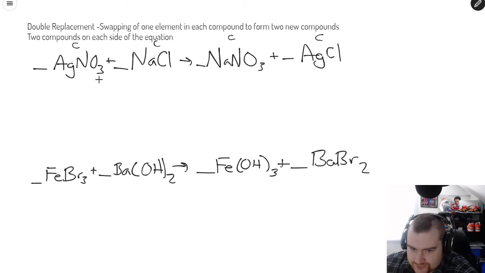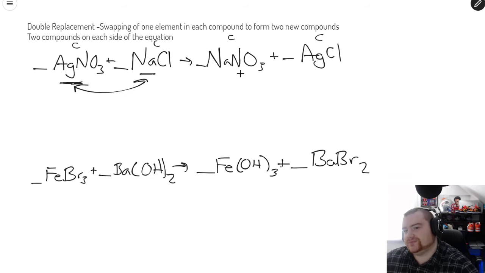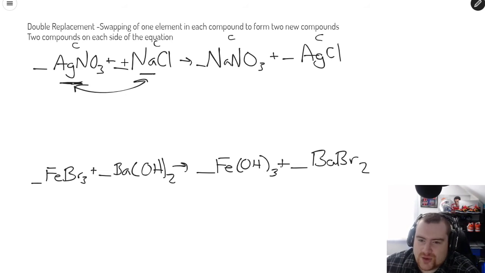So what's happening in a double replacement reaction? Well, you could think of it in two different ways. You could think of it as the cations are going to be swapping, or you could think of it as the anions are going to be swapping. It doesn't matter. But when we look at this, we have the silver is with the nitrate in our reactants. In the products, the silver is with the chlorine. So we're just doing a little switcheroo here. We're doing a swap. All right, so a swap between two of them, a double switch.